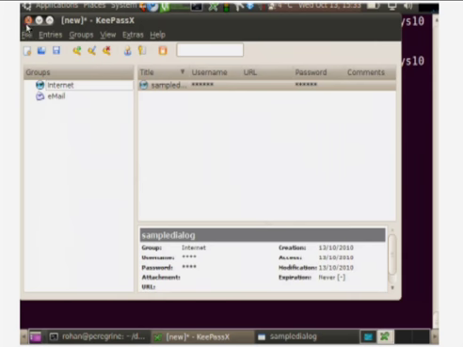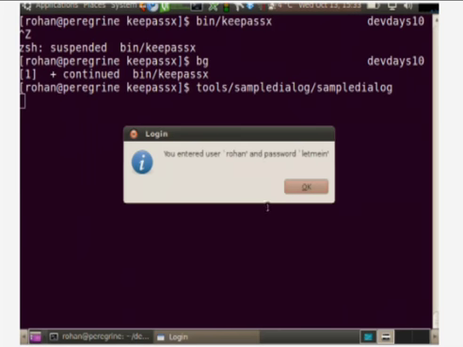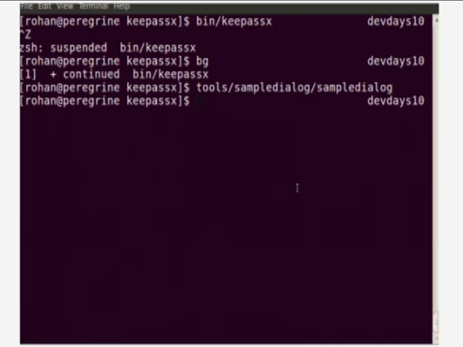Alright, so I have my password database open in the background. That's the application running in my system tray. And I can just hit a little keyboard shortcut, and the application has automatically entered the username and password into the form I had up on the screen. It's doing this by looking up the title of the window that's on the screen and trying to figure out what username password pair matches that dialog. So that's basically what this application is. I'll just terminate that.